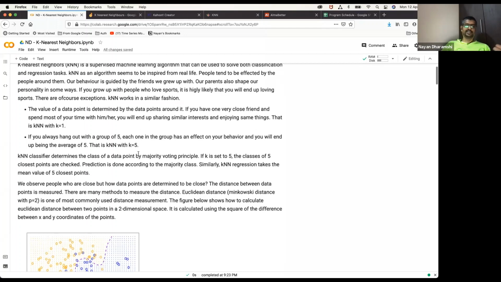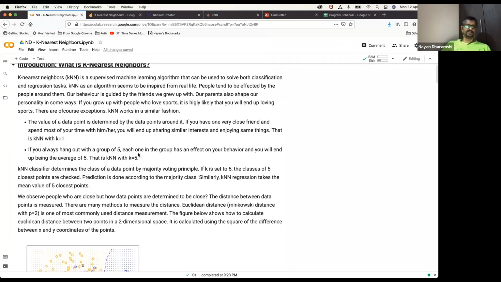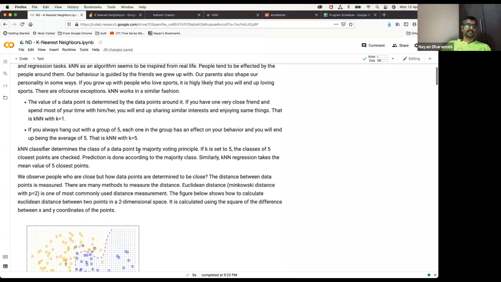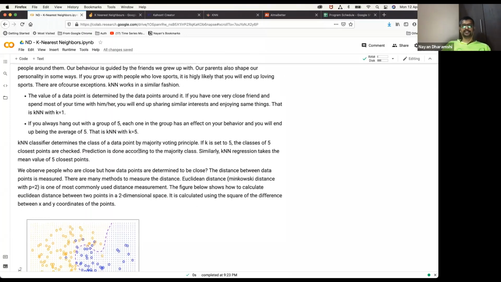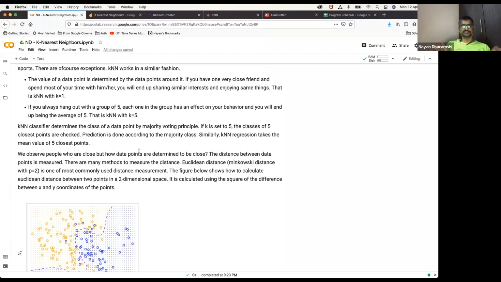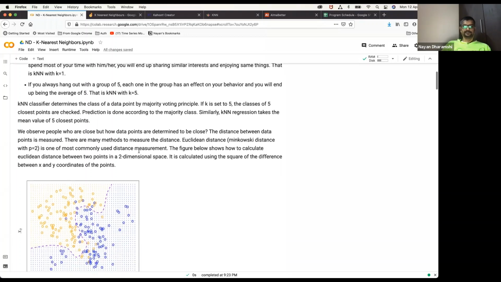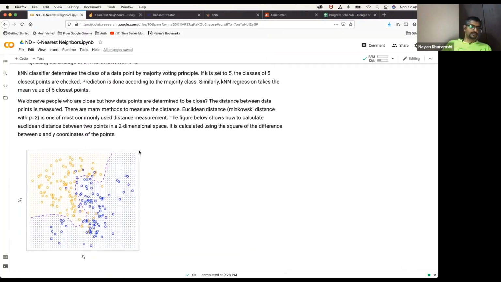Then we discussed that KNN is a supervised algorithm, non-parametric in nature. It can solve both regression and classification problems. It uses distance as its premise, by default Euclidean distance. Based on your K values, it uses the nearest neighbors to give the prediction. If it's regression, it uses the average of the data, and if it's classification, it uses the max votes.